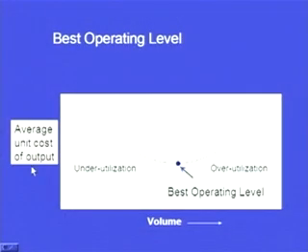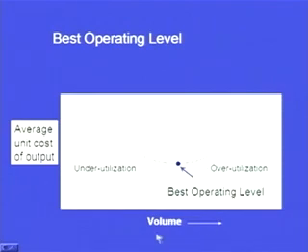When we go beyond that level, the cost again starts to increase. So the bewildering question is that why such a phenomenon? Why it is not continuously coming down? Why it is increasing after a particular level? So let's summarize the graph. We are seeing that average unit cost of output, this is decreasing to a particular level, which is called the best operating level, and then again it starts to increase.